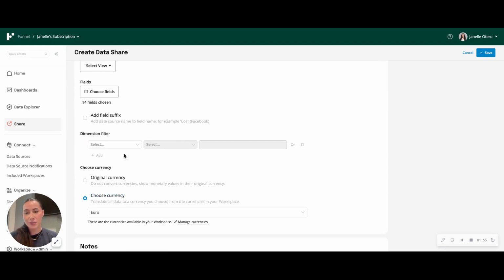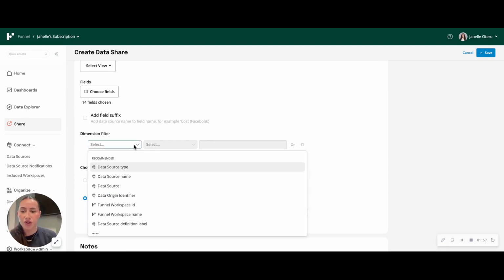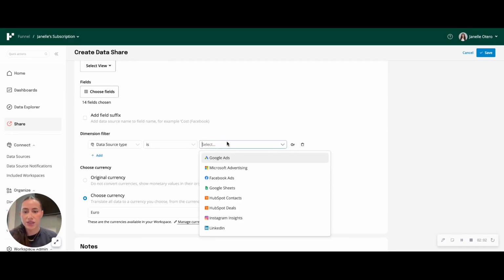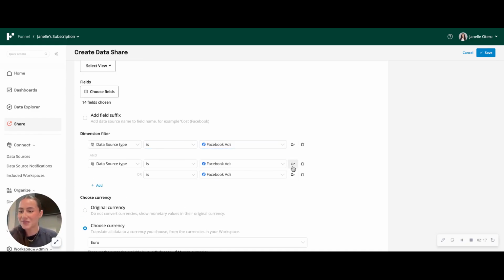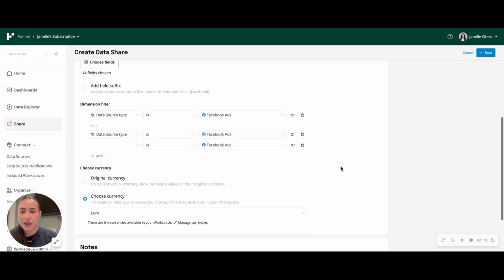And then there's also a dimensions filter. Over here, you can play around if you would only like, for example, the data source type to be Facebook ads, then anything that will be included in that specific Google Looker Studio report will only be Facebook ads related. But you can add several filters here, just about as many as you would like.